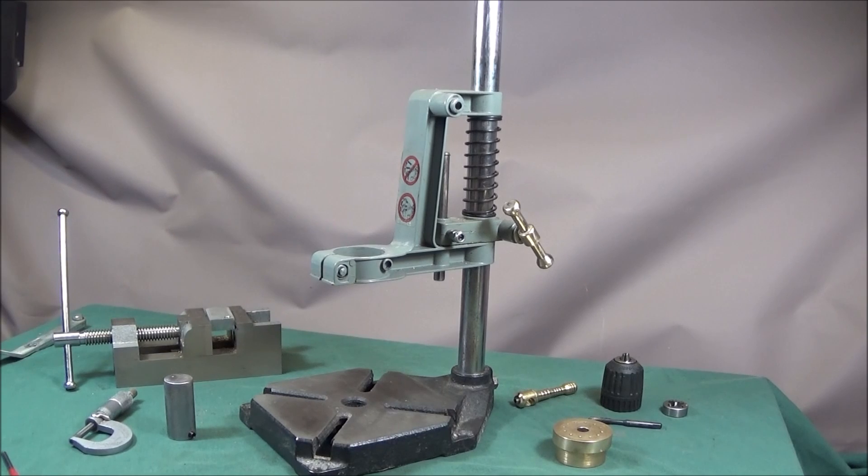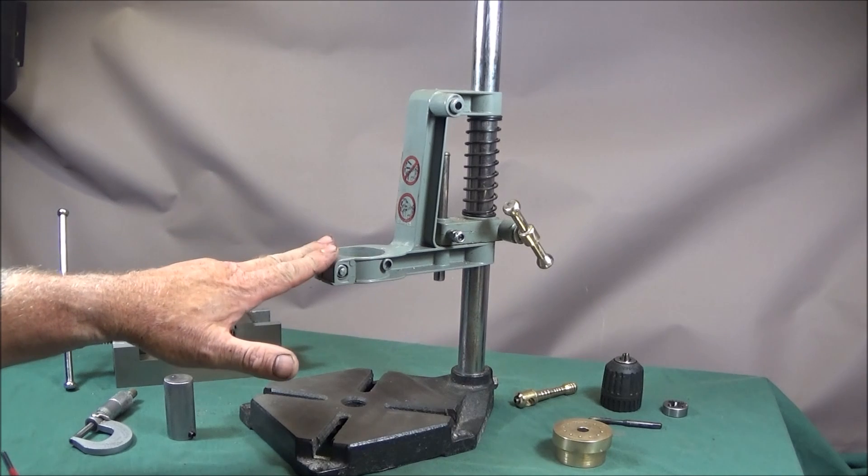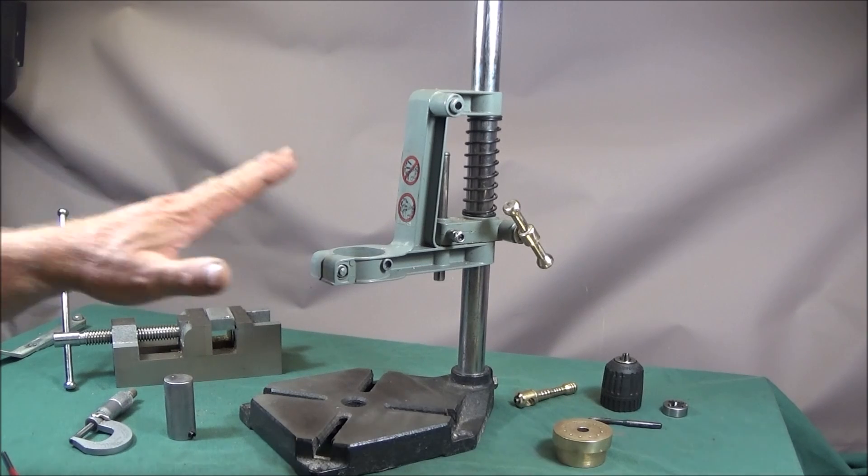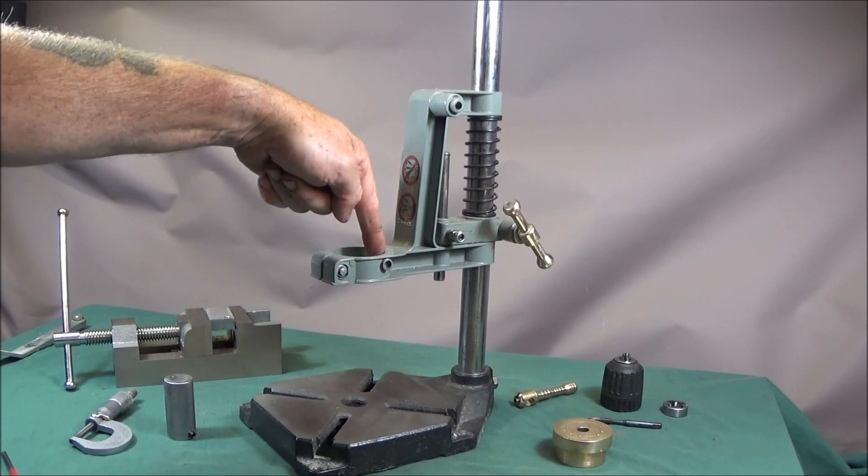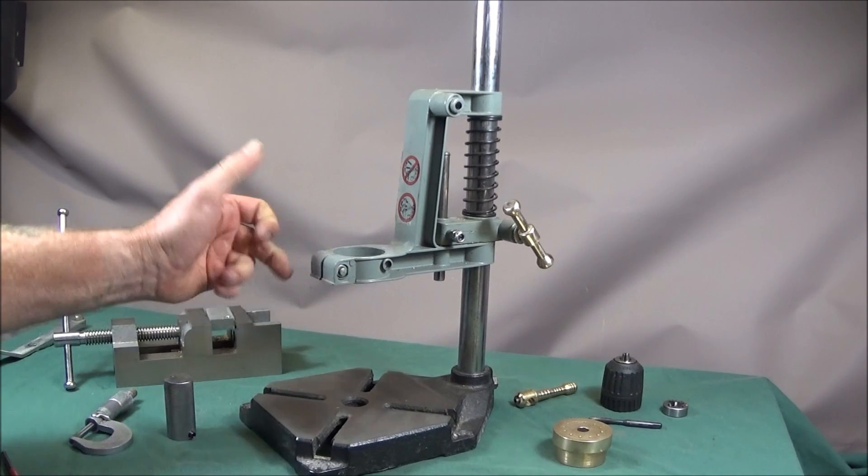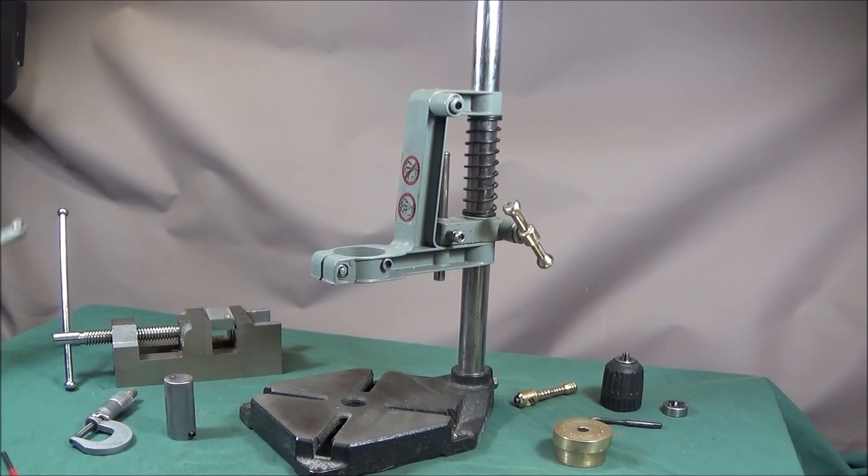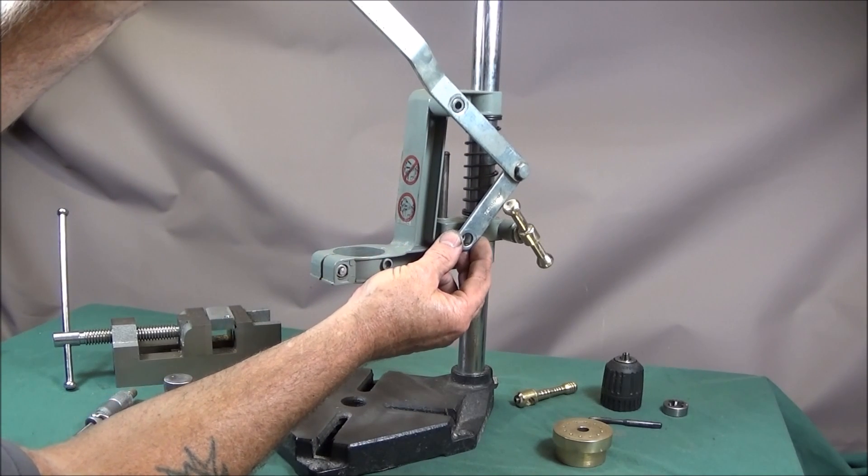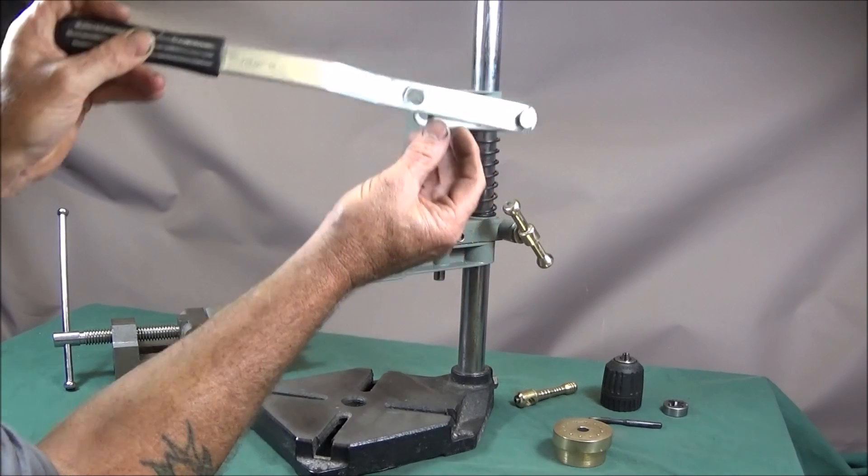Now these drilling stands are very common, there's a lot on eBay but you can often find them at car boot sales or your local recycling center like I bought this one. The electric drill goes in there and the clamp is locked with an allen bolt through the side here which clamps that up tight on the drill. This one originally had the handle on there for operating the drill up and down just like an ordinary bench drill but you don't need the handle.